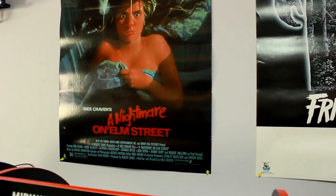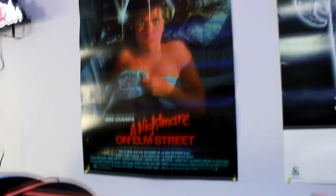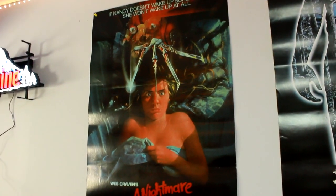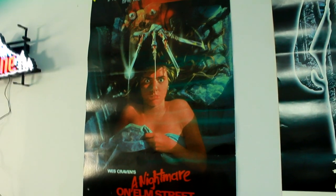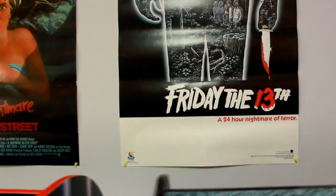I'm going to eventually buy frames for these. I feel like such a kid having movie posters pushpinned to my wall. I've got to buy frames. The frames are 24 by 36, and it's just a little bit too big, so I'm not sure how they're going to look in it right now. Those are the frames that they have available at Walmart.